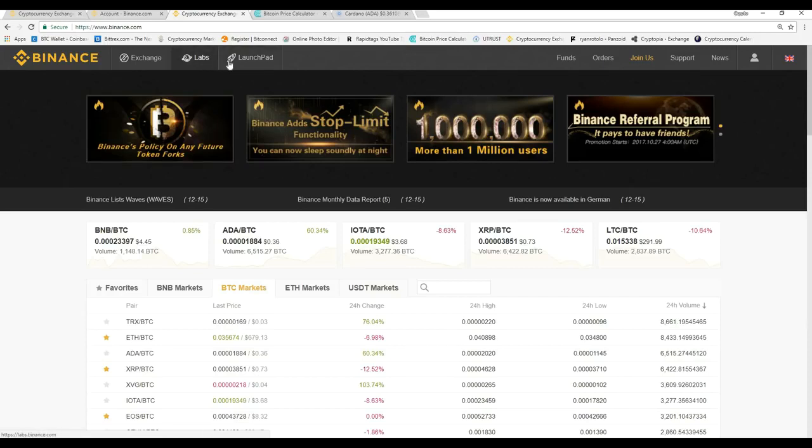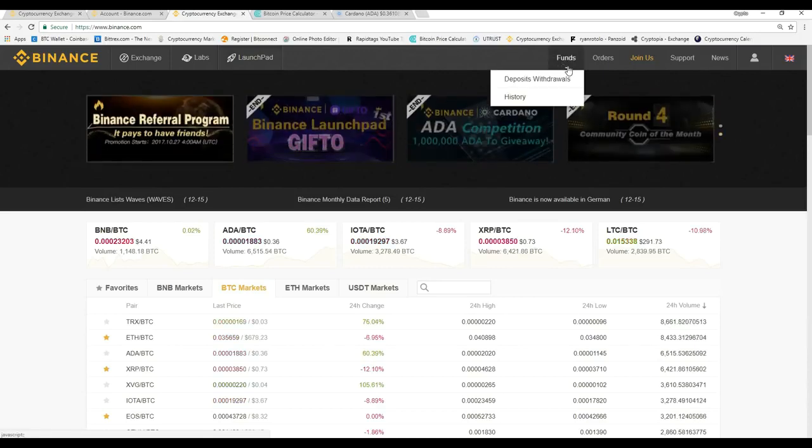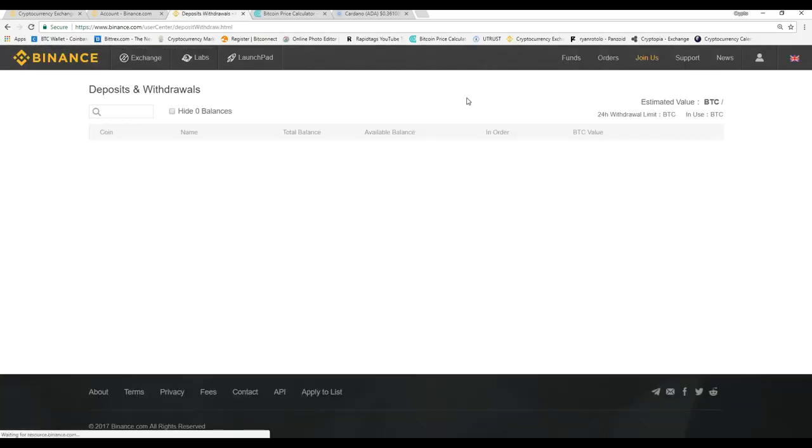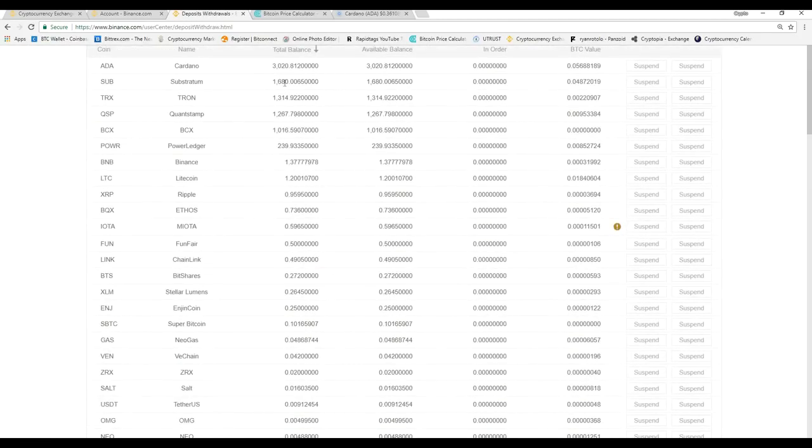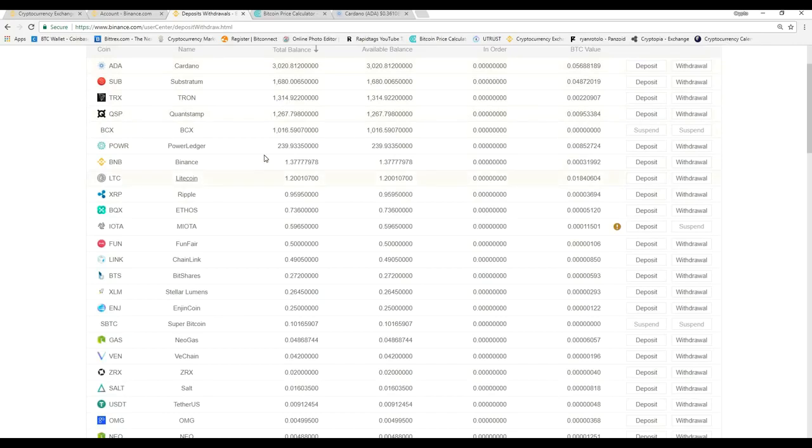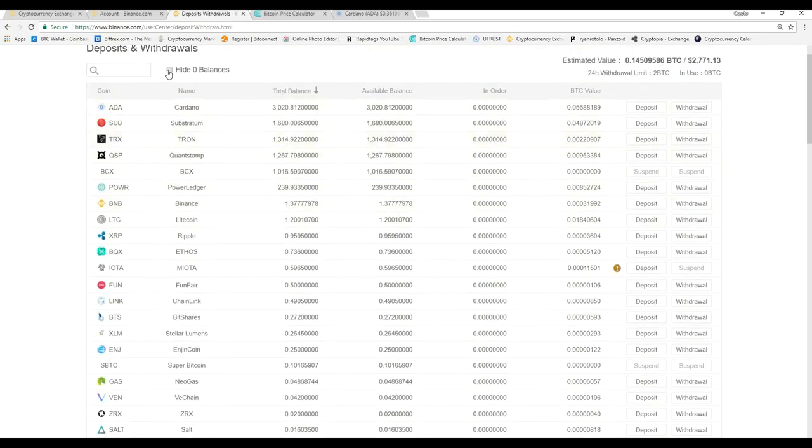So now these two tabs are not going to be for traders. Those are for something else. So we're going to skip over these two tabs and we're going to go over to funds. Now funds, this is where you're going to be holding all your cryptocurrencies. This is where you can view your current amount of cryptocurrencies that you're holding. As you can see, these are all my current holdings. They have this little tab up here that you can press to eliminate all the zero balances, so you don't have to look at all of them. But if you do have a little bit in one, it's going to show up. But this is all your current holdings.